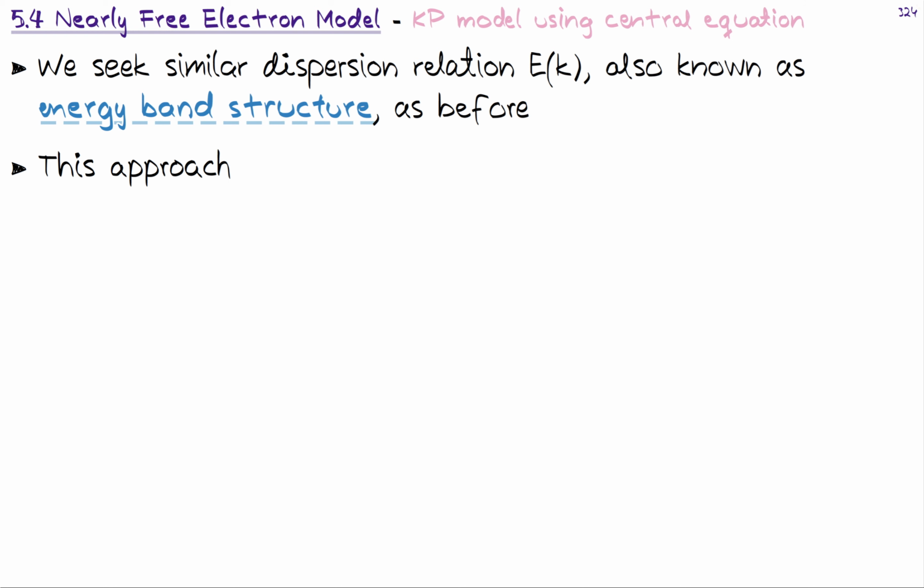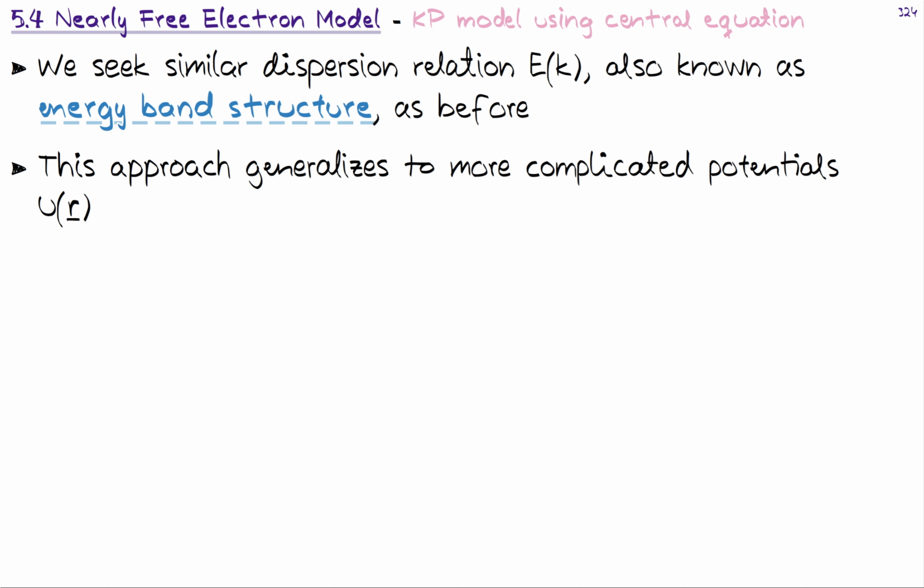And the nice thing, as I already mentioned, with the central equation approach and solving the Schrödinger equation in reciprocal space, is that this approach could be used if we had more complicated potential forms. For example, if we needed to describe a 3-dimensional system, then I recommend considering solving it here, because we know how to take Fourier transforms of 3-dimensional functions too, so we don't need to be restricted to a 1D case anymore.